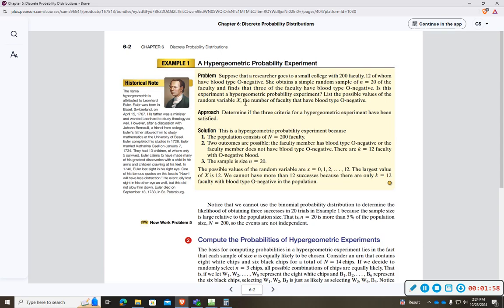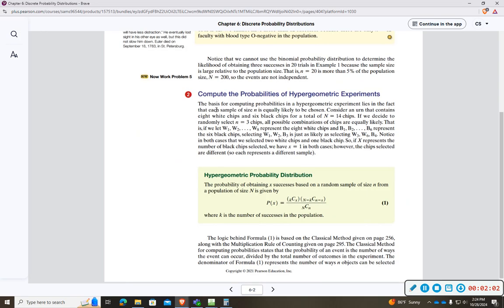So they give you an example, give you some numbers, they show you how to denote each of those, and then objective 2, compute the probability. This is the formula. I do believe we will be able to input each of our parameters, capital N and lowercase n, K and X. We'll be able to put those parameters into StatCrunch and compute the probabilities of what we want.